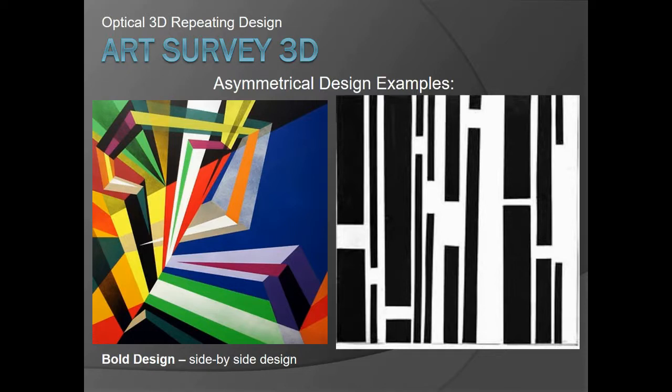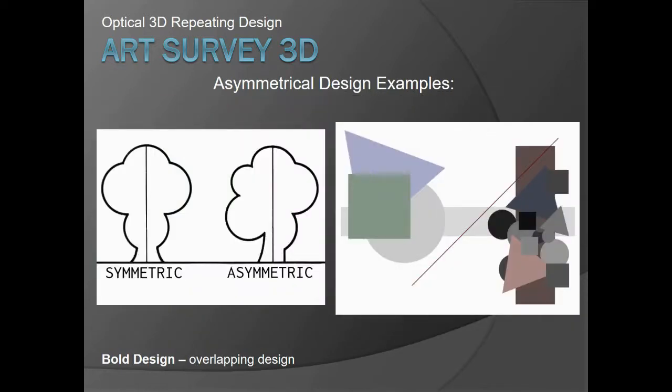It is not symmetrical. We couldn't fold it in half, either horizontally or vertically, to have the sides match. But that still creates an interesting design. And in this piece, the artist is using that variety of sizes to create visual interest. These images represent a good distinction between symmetric and asymmetric design. In the image that depicts the trees, we can see the symmetric tree, where one side is exactly the same as the other side, and the asymmetric tree, where one side is not the same as the other side.